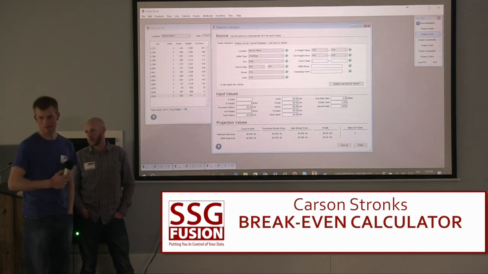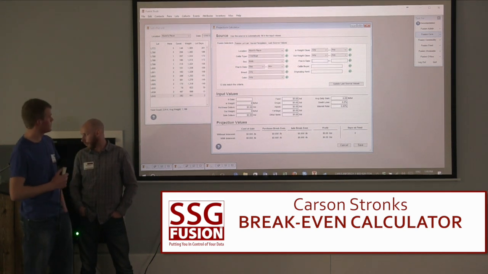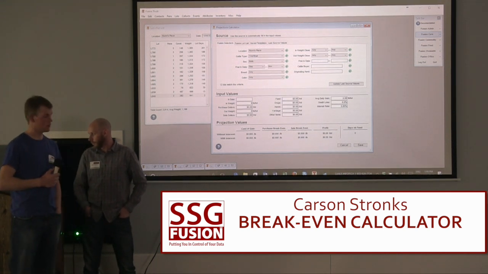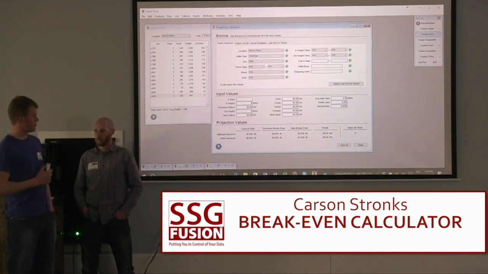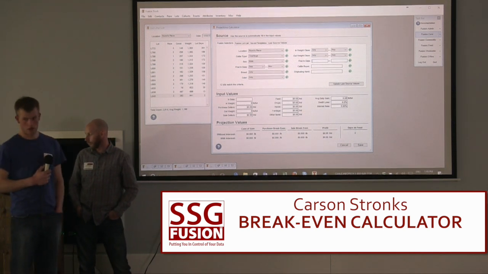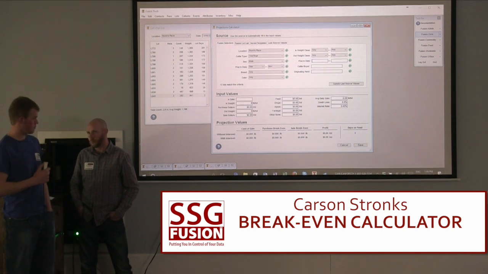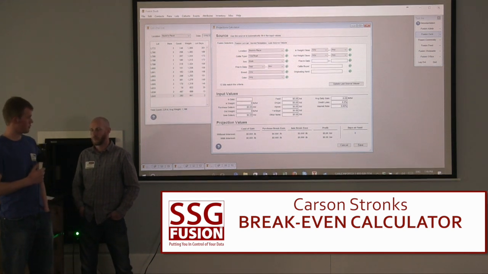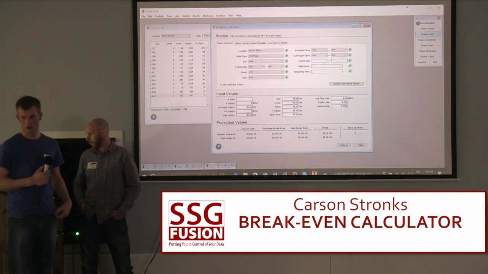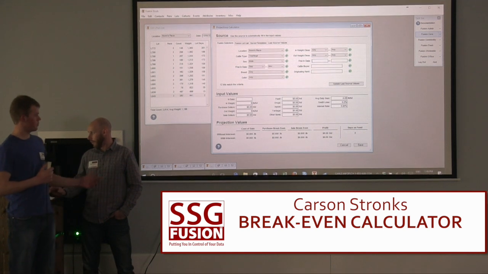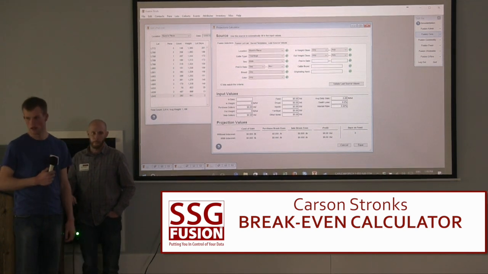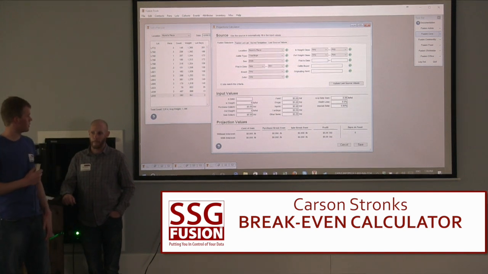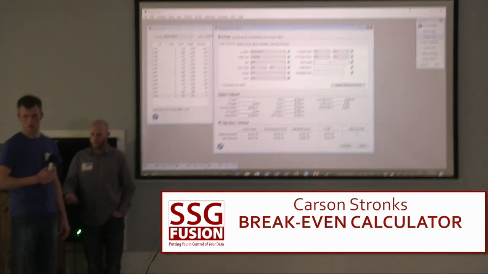So Carson, on the purchase dollars, if you're trying to figure out what you want to pay for cows, for instance, you can just put different numbers in there to see what comes out. Yeah, you could do that. I haven't used it like that personally. I've just used it as cattle are coming in. We want to get some information on these cattle, slaughter date, break even. But I imagine you could use it exactly like that if you chose to.